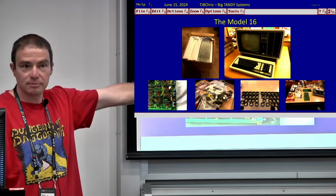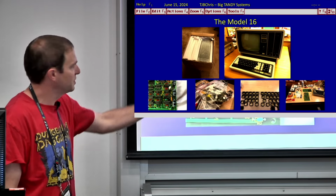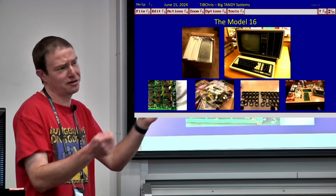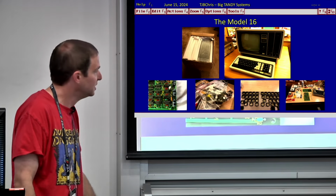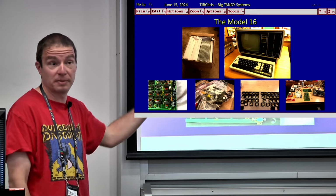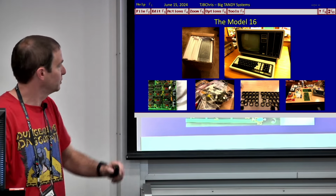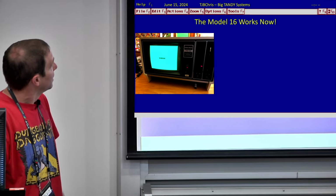That foam and foil keyboard, in my first videos on this, I made the assumption that it was not foam and foil because I didn't know. I'm like, oh, yeah, I'll just desolder the switches. And then I got in there and went, ugh. And this was before the Tekselec pads. There are replacement pads from Tekselec now. This was before that. So I had it apart for weeks. But I finally got it working.